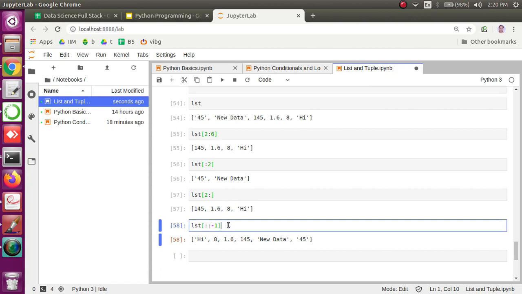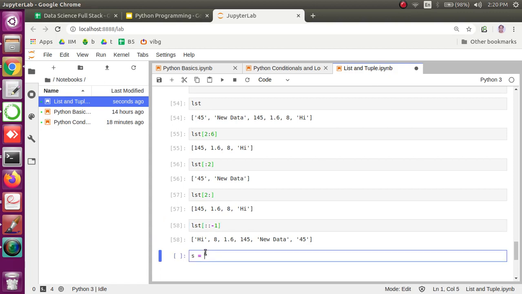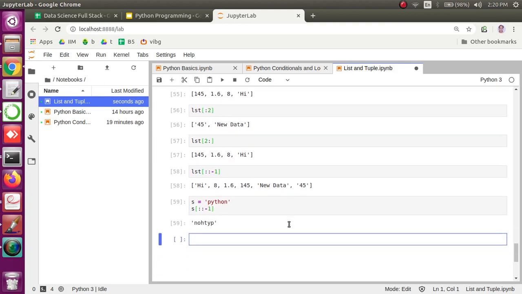There is also a possibility of using similar syntax for reversing a particular iterable object. So I will just jump onto string again, just to make sure that you understand the concept step by step. Here, if I use this negative step size, everything gets reversed.